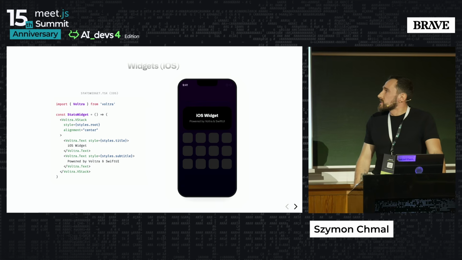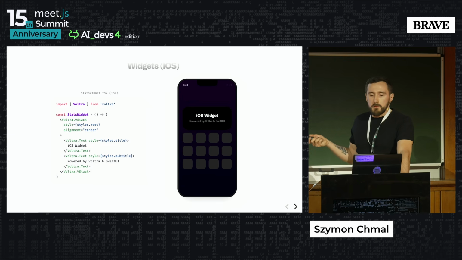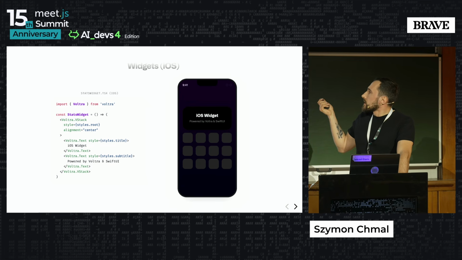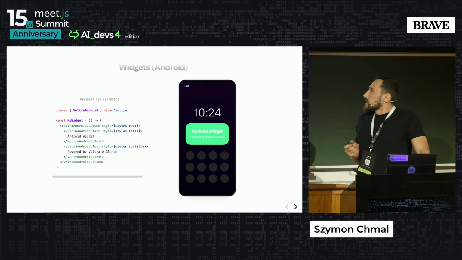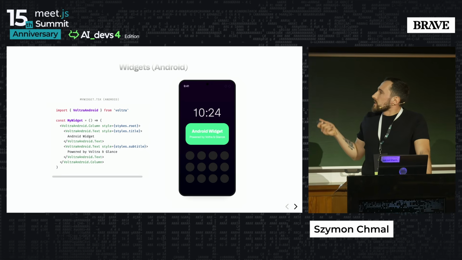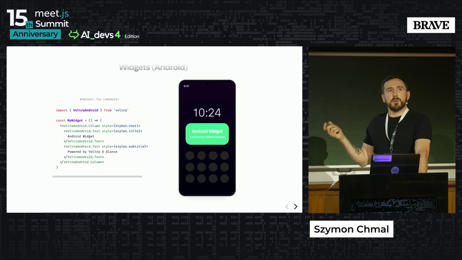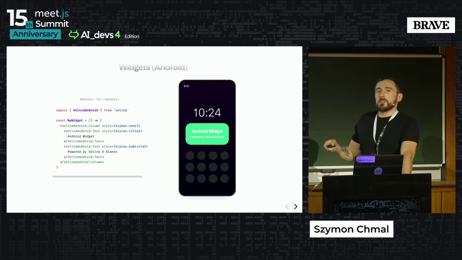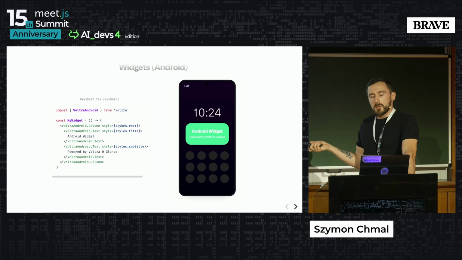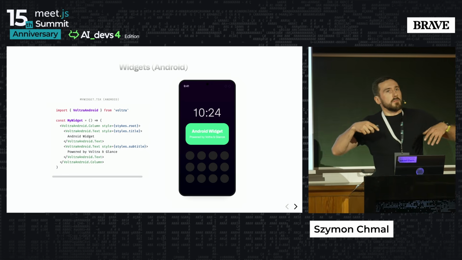And the case with widgets is pretty much the same. Again, we have this Voltra namespace with props, but this time we are displaying our widget in the home screen space. For Android, it's a little bit different because we have this Voltra Android namespace. Because Voltra under the hood is using native views for Android and for iOS. So obviously there will be a different set of components for Android and for iOS. And it all looks like some kind of magic.